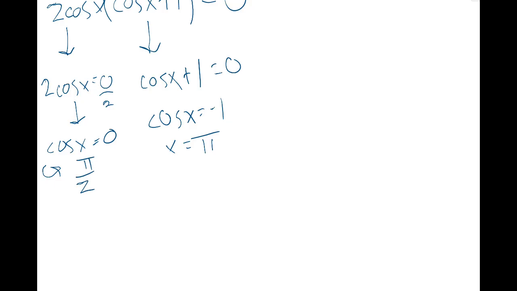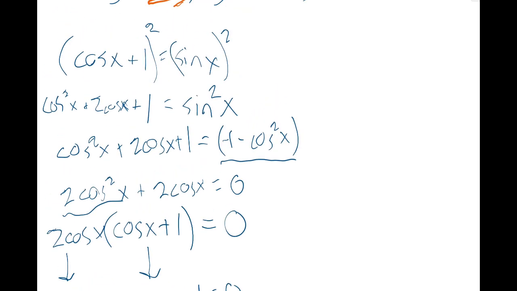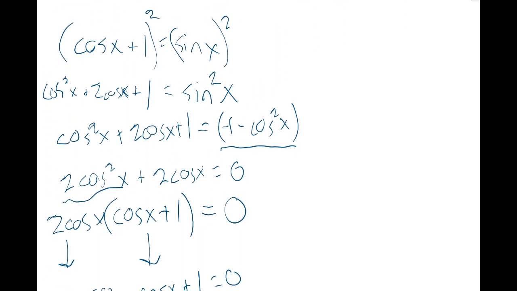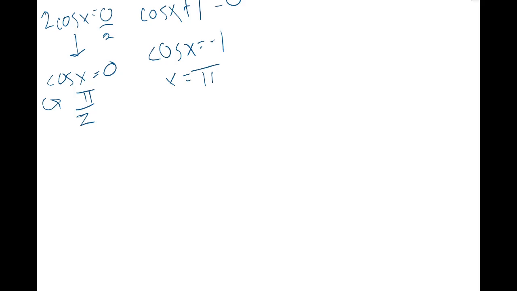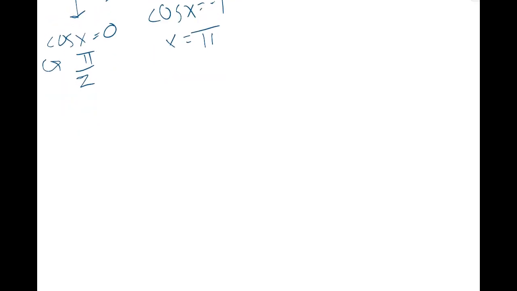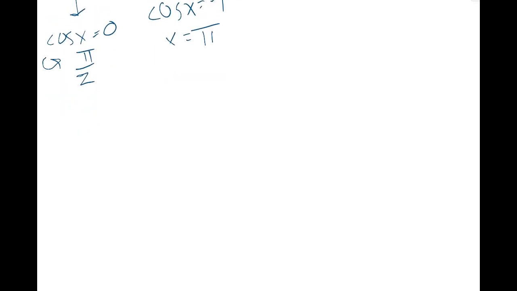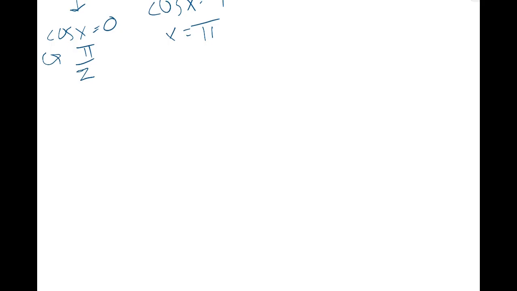But you would think we're done there. We're not done there. So this is why this problem is a little trickier. Basically, when you square both sides, like we did right here, it's perfectly acceptable. But what's going to happen is you're going to get some solutions that don't actually work, because when you square both sides, you're getting rid of some negatives and such. So in most of the problems, you're going to get solutions that aren't actually solutions. But all you need to do is just plug them back into the original problem and see if they work. So we'll start with pi.